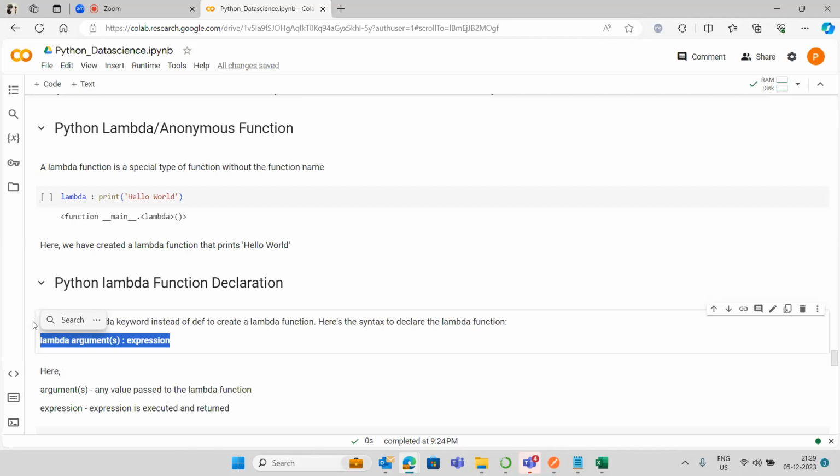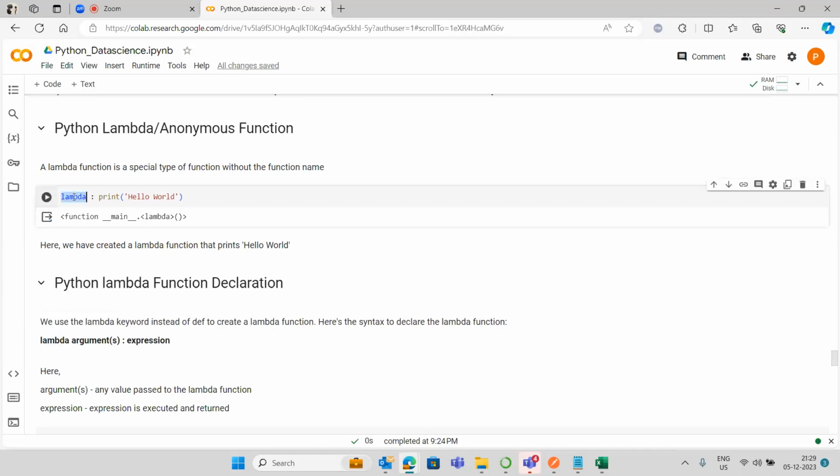Lambda is again an inbuilt keyword, so you can see it is written in a different color. We use the lambda keyword instead of the def that we used earlier to create a lambda function.